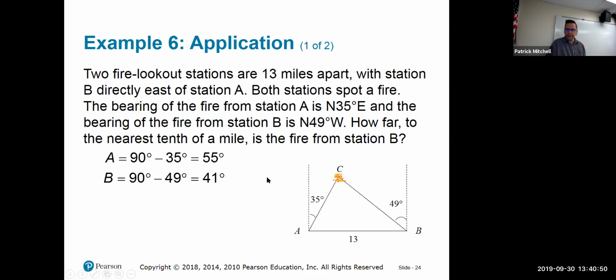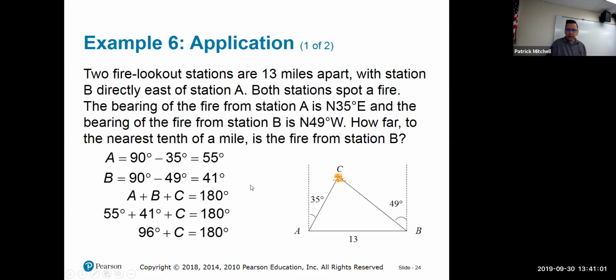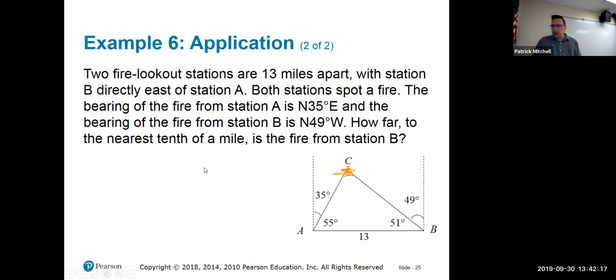So now I will find angle C by using the fact that those three angles have to add up to 180 degrees. Turns out that angle C is 84 degrees. Okay, so now we have all three angles. I don't know why they only labeled A and B. We also know angle C is 84 degrees. And that's what we're going to use. That is the complete ratio we have. It's about C.